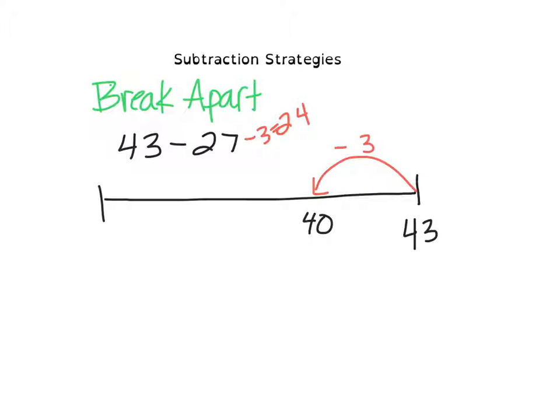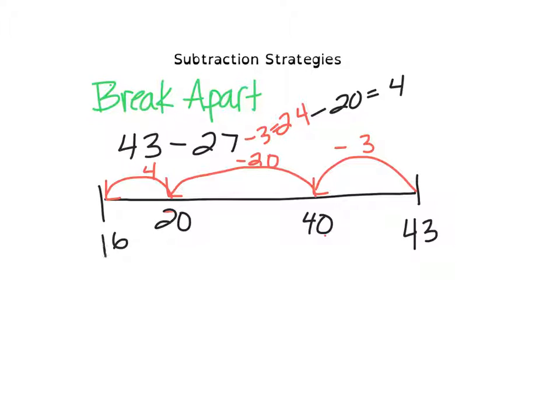I'm going to take my next big jump, which is my next easy jump. I'm going to take that 20 away. So now I have 20 here, because 40 minus 20 is 20. If I took 20 away from here, I still have 4 to take away yet. And since I have a nice 0 here in 20, and I know my tens facts, I'm going to subtract a nice 4 from here. So I know that that's going to be a 16. So again, I'm getting that 16.